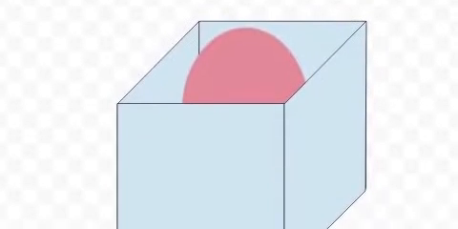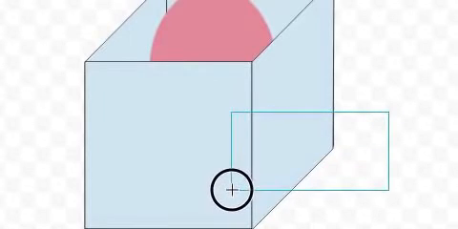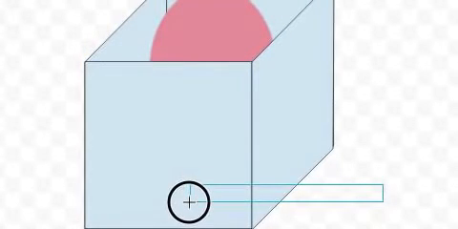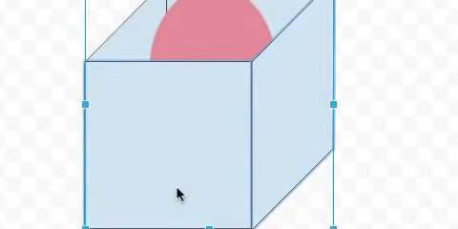Okay, so now let's go with the box color. This time I want to select two sides of the box at once because I want the outside of the box to be one color, the inside of the box to be another color. Here's how to select more than one object at a time. I can simply click and open up a selection box over top of the two items that I want. You don't want to have this selection box go over the egg because it will change the egg color as well. So if I'm down here at the bottom, I could use the selection box to select two items at once, or I can use the shift button.